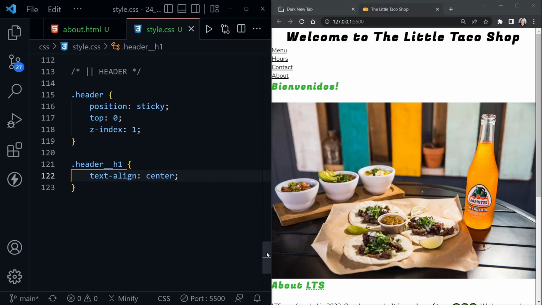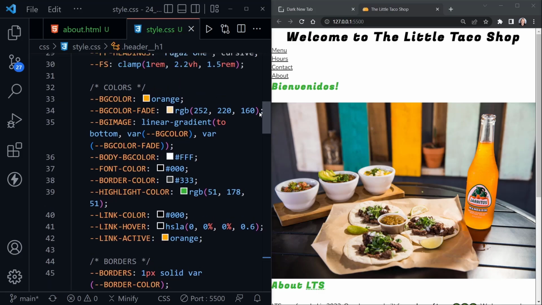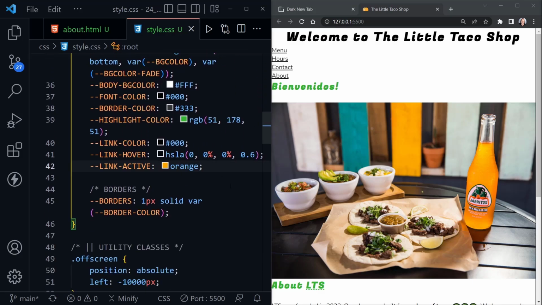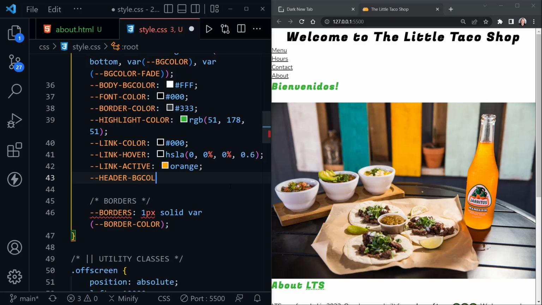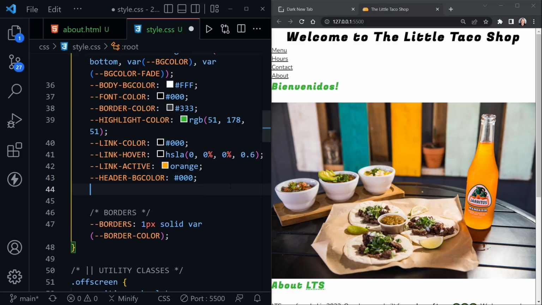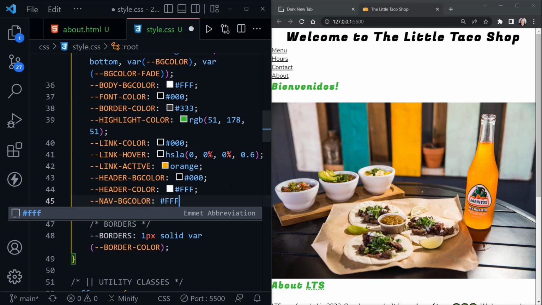Now we've got just a few more variables to add, so I'm going to scroll back up to the variables once again, and we're at the colors list, and I'm going to add a header-bg color, and here we're going to set that background color to black as well. After that, we'll set a header-color, and I'm going to set that to white. And then after the header color, while I'm here, I'm going to go ahead and set a nav background color and set that to white also.